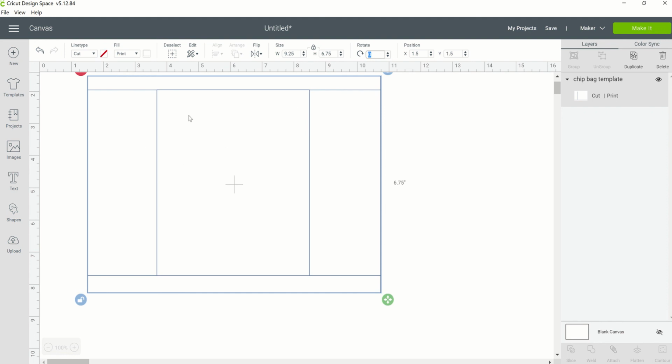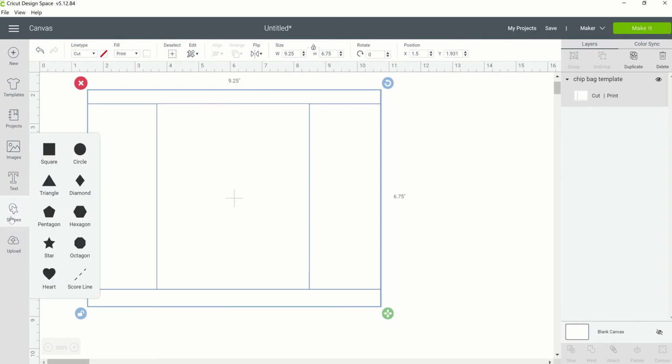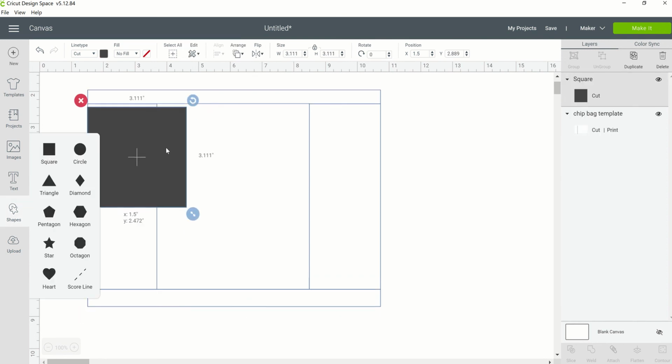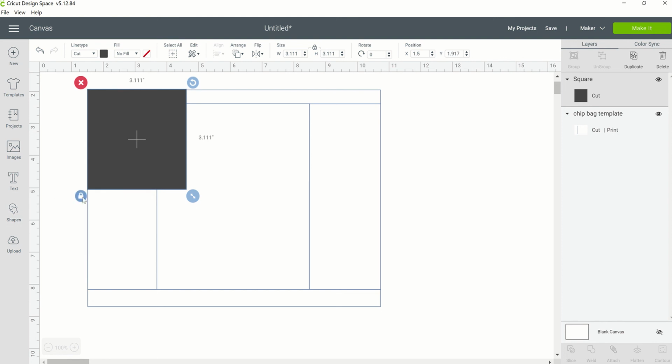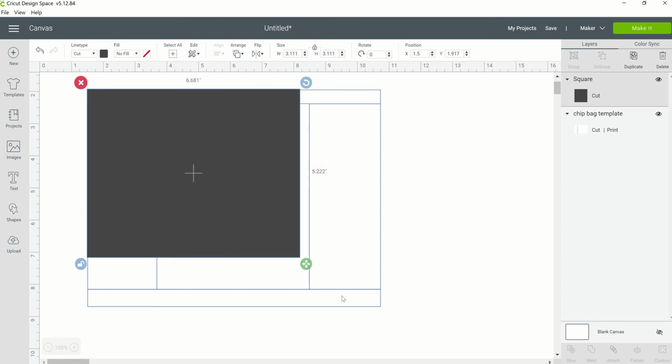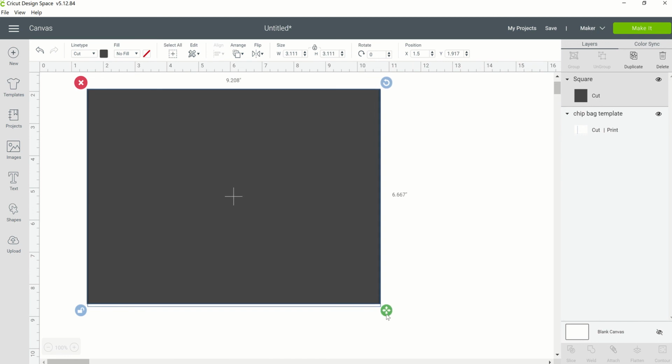All right, so since this is your template, this is not going to print out with your design. This is just helping you with placement, okay? So the first thing we're going to do is just going to take a shape. So we'll just take this square. We're going to unlock the proportions so we can get a full size here. Okay, so we're taking our shape, we're putting our shape on here, and you can also go in and just change the size of that shape to your 9.25 by 6.75. So you can ensure that they're both the same size, okay?